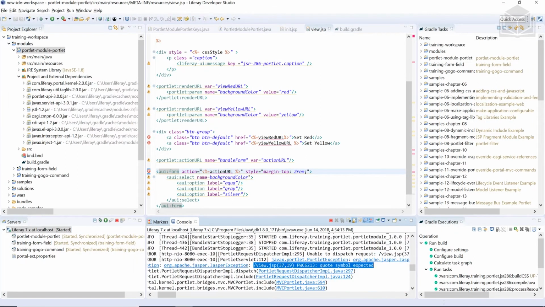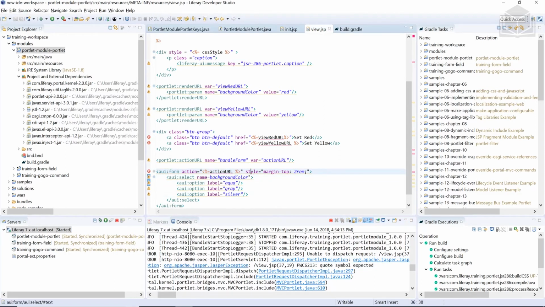Quote symbol expected. So I forgot a quote somewhere. Let me take a look and see where that might be. Yeah, there it is. So margin top, and background color.